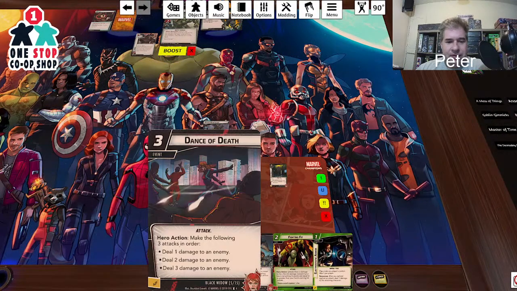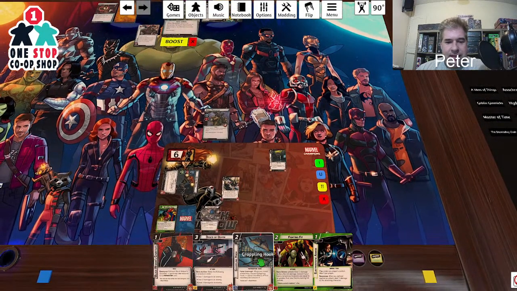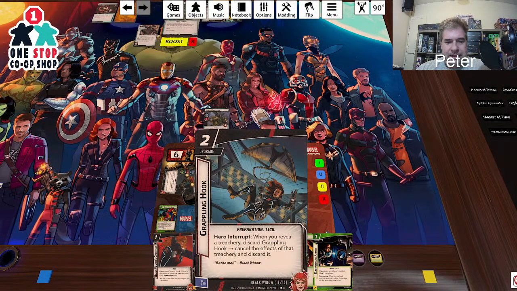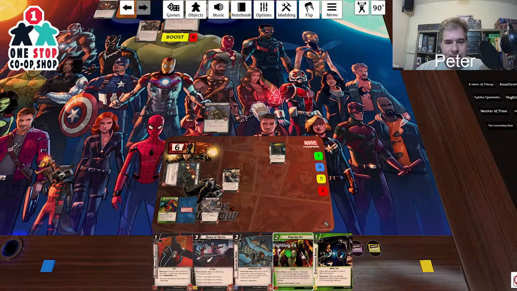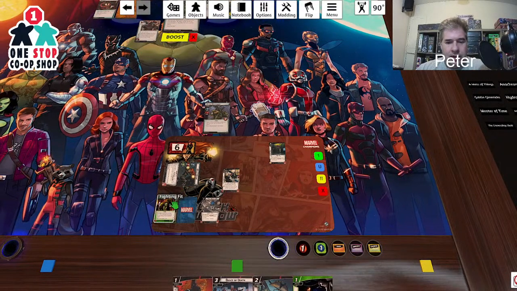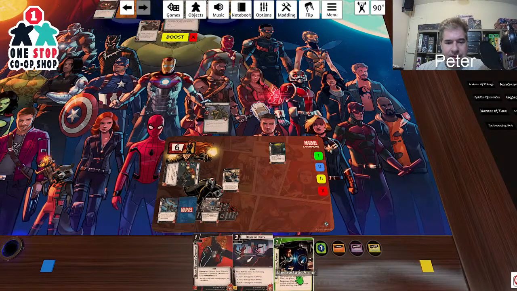Alrighty. Well, Dance of Death will take care of that. And I also have Grappling Hook here. We'll see, because I can actually flip over and do Grappling Hook. So we'll see how this goes. So I'm going to spend 1, 2, 3. Oh, do I get rid of electrostatic armor?